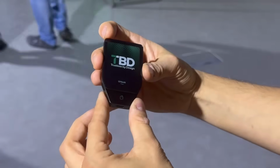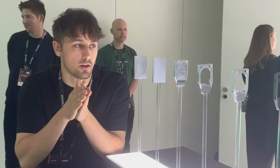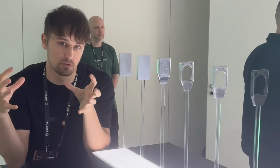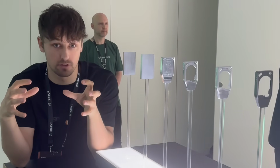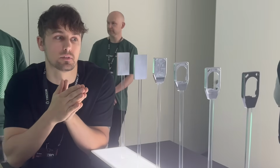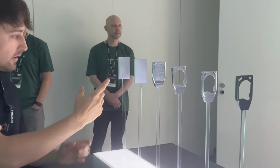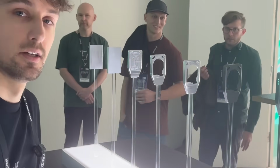So now let's talk a little bit more about how it's made. One thing to note about the Trezor Safe 7 is it's made from one entire piece of aluminium. What that focuses on is strength and integrity. A lot of car manufacturers will do this. They'll build the entire shape of the car to ensure the structure and stability of the car. That's exactly what they've done with the Trezor Safe 7 as well. You've got one shell of aluminium to really keep it strong and integral. And you can see it here. It goes from a block of aluminium to this entire shape. So it's pretty cool stuff.